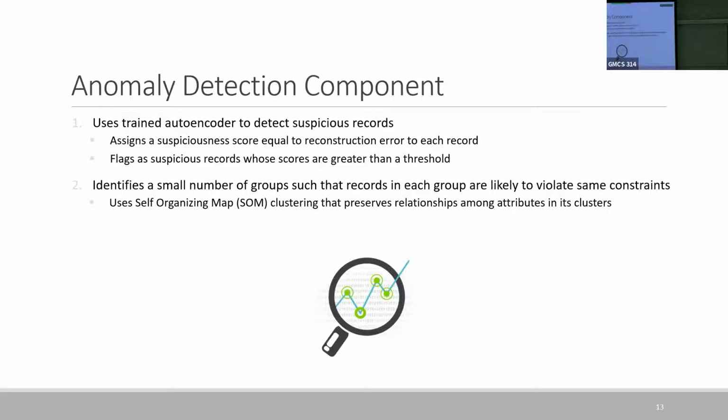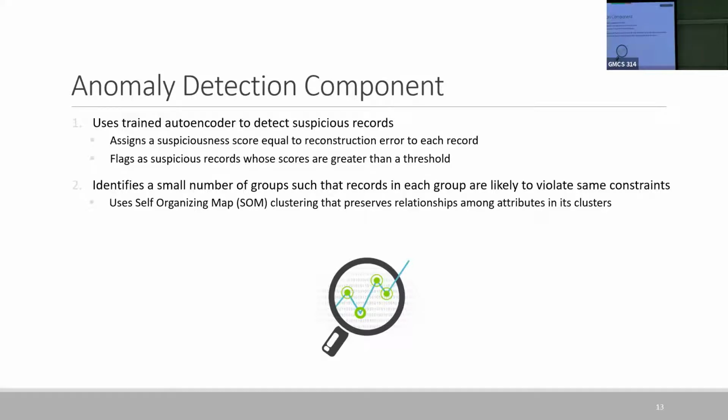Now let's say we have a very big data set and the number of records that are detected as suspicious are huge. So asking the domain expert to inspect those records will take forever, and typically domain experts do not have that much time. So that is why we use, yeah. The domain expert is a person or is it a computer? It's a person. So I'm talking about, for example, a medical expert.